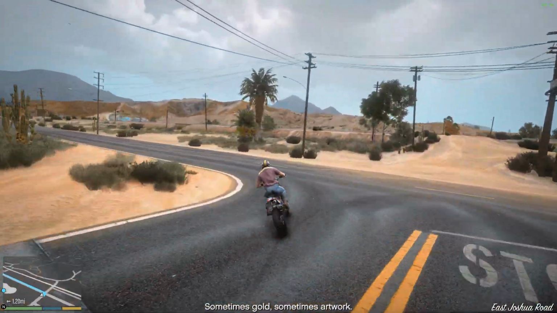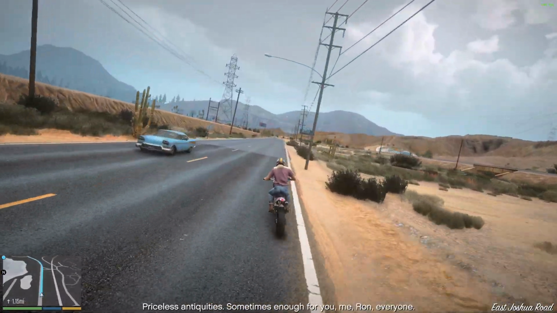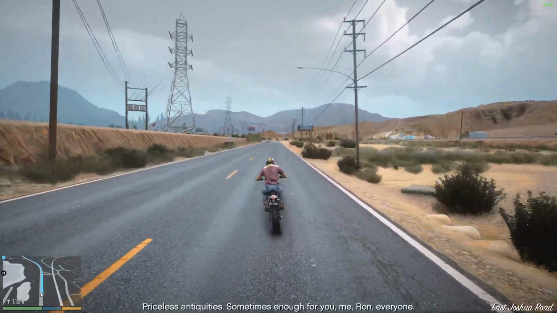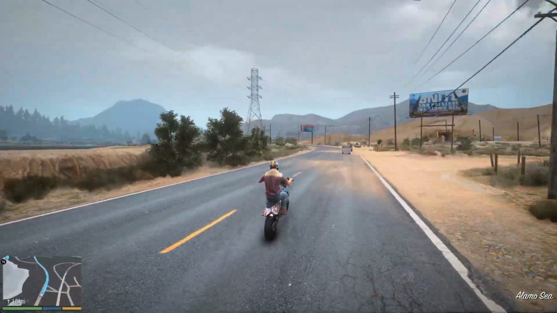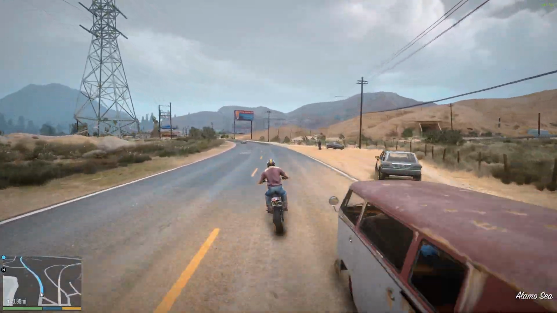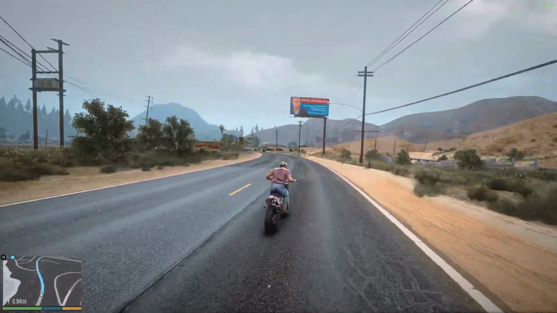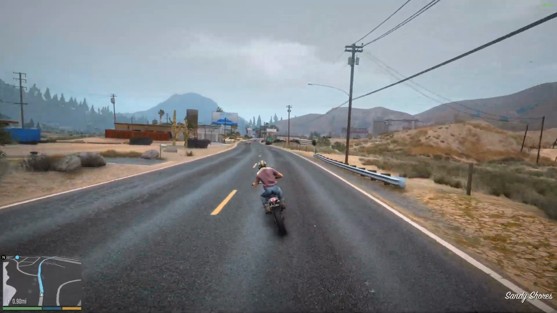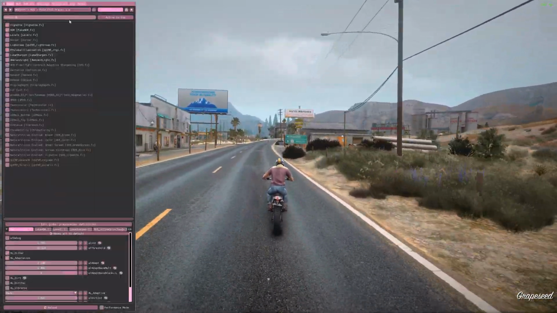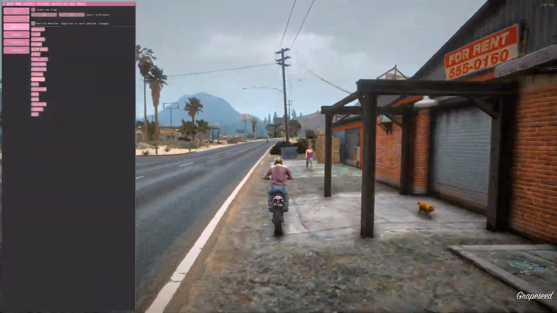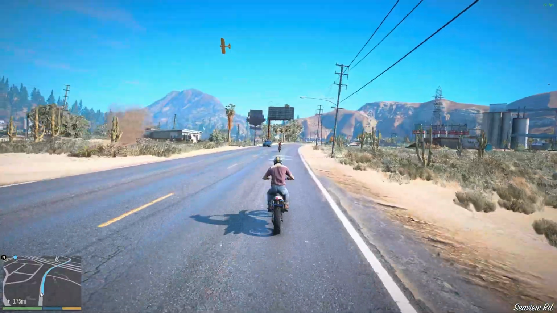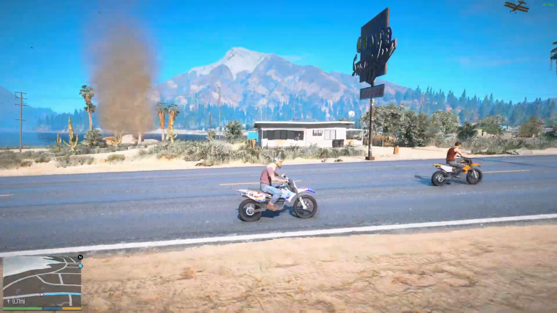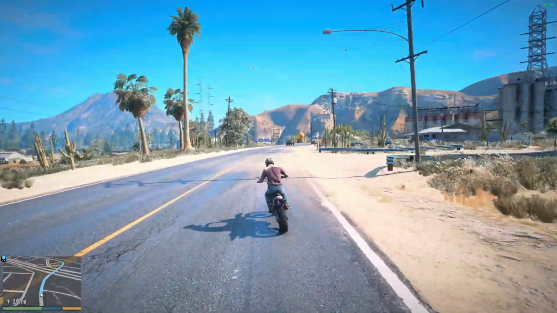You see all those rain puddle videos in GTA mod showcase. I really don't like that. It looks very, very bad. So I just use the overcast if I want to show it. But for now, I guess I'm just gonna use the clear weather because that looks really good. Oh, look at that! There's a little tornado starting.